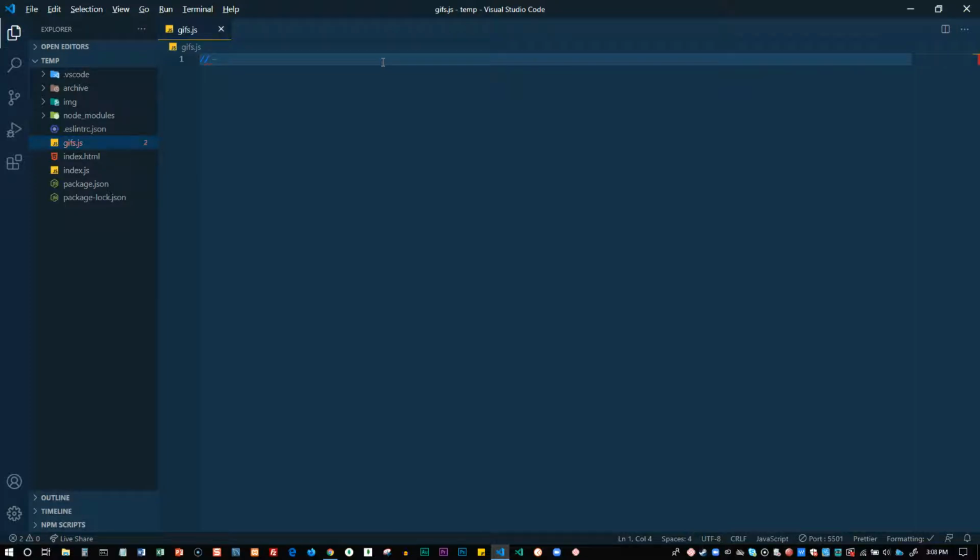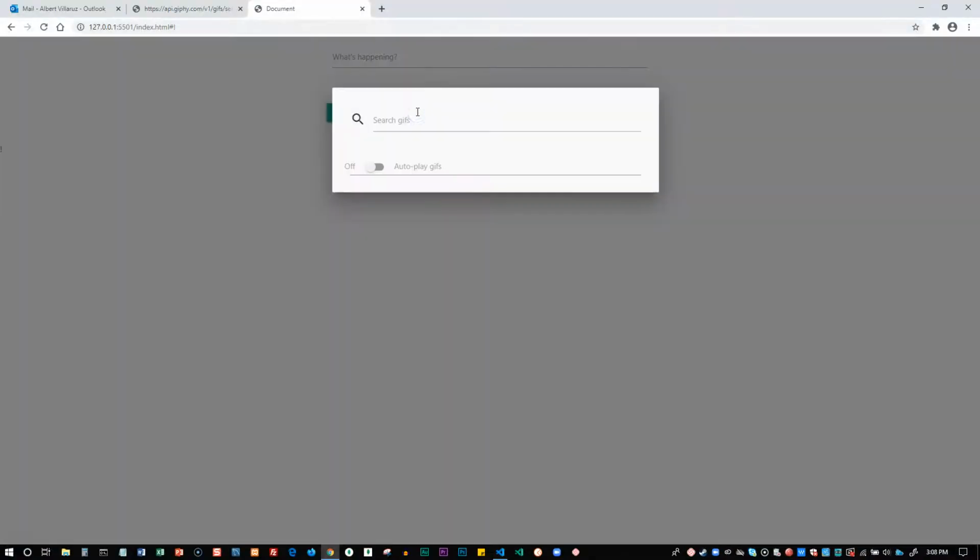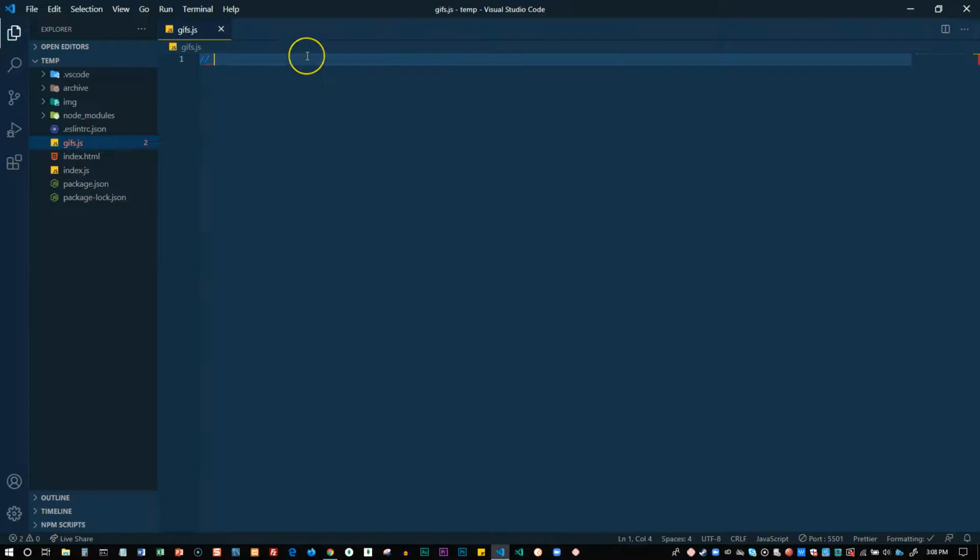So we're assuming already that the user has clicked here. So we want the user to type in a keyword, then GIFs are fetched, then displayed. That's functionality number one.